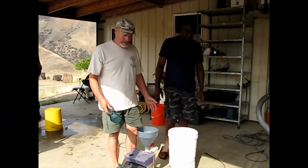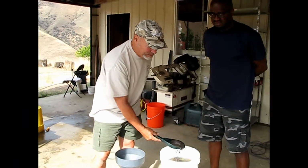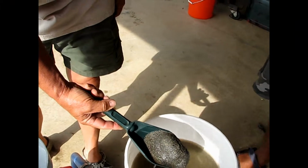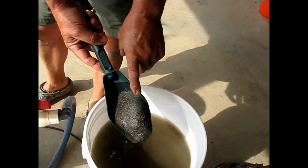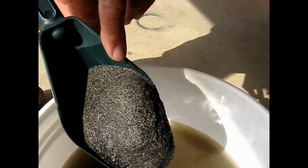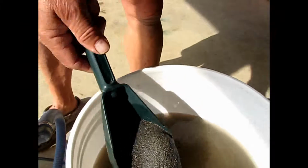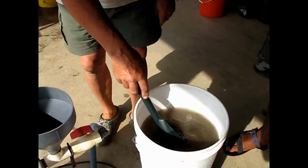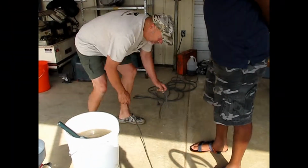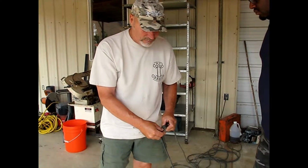Okay, now we have our material screened down in the bucket. You can see it's already been screened down to the mesh that we want to operate the funnel feeder. You don't want it much larger than this. 1/8 inch is about as large as you want to run because the funnel feeder has a percolator in it that has a hole that meters the material. So what we'll do is we're going to plug this in. Now this is an electric one, but our African model will come with a gasoline motor so that you won't have to worry about electricity.